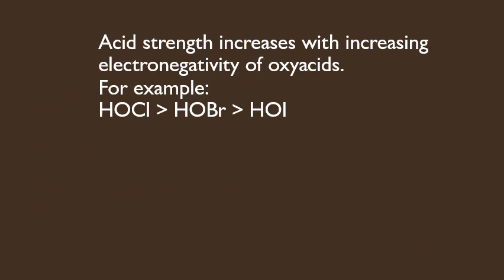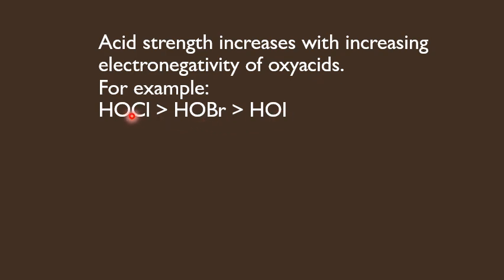Now consider these three acids, HOCl, HOBr, HOI. So what's the difference from the previous acids? Here we can see the number of oxygen atoms is the same, but the electronegative element present is different. So chlorine has more electronegativity than bromine, and bromine has more electronegativity than iodine, because we know from top to bottom in a column in the periodic table, the electronegativity decreases. So chlorine to bromine to iodine, the electronegativity decreases.